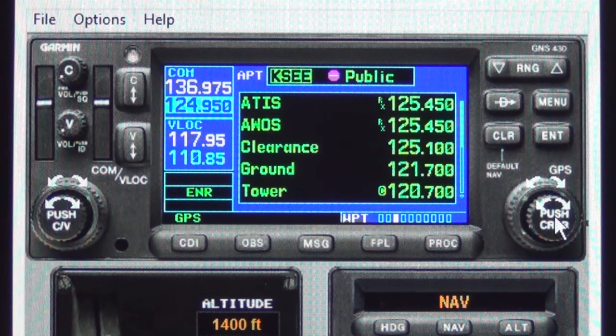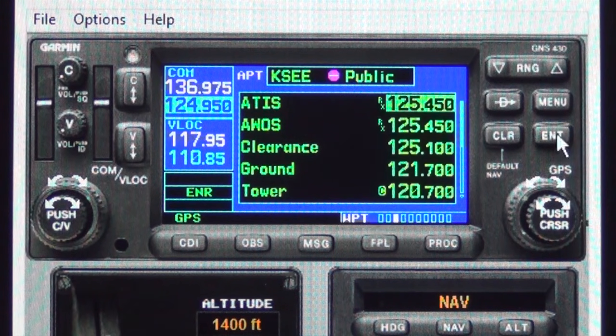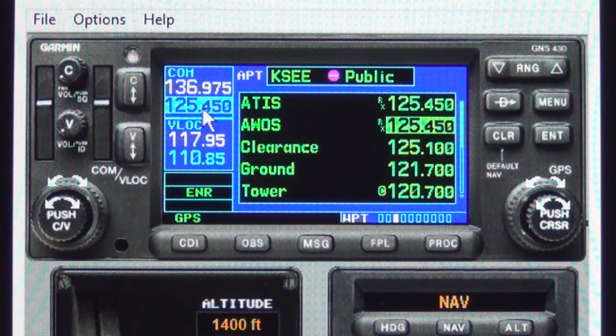Press in to turn on the blinking cursor. Use the large knob to select what you want to enter. And then when you press enter, this frequency will be copied into this standby frequency location. So it's changed to 125.45. Now we can use flip-flop, or the pilot can use flip-flop, to bring this to the active position.